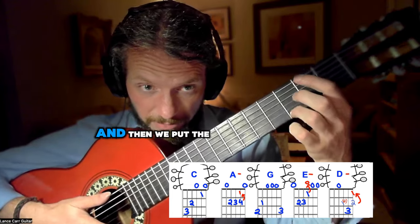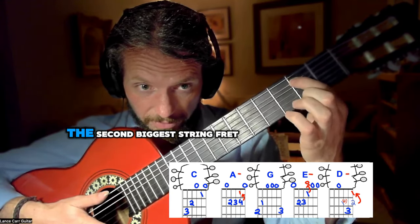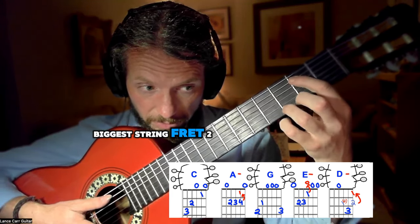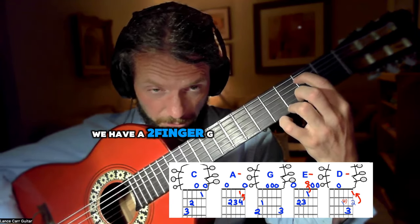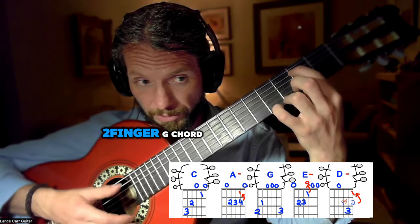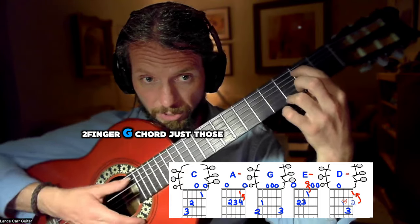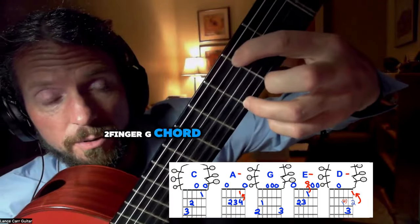So we hold that one and then we put finger one all the way up here, the second biggest string, fret two. Smallest string, fret three, second biggest string, fret two. Strum from the A string down, we have a two finger G chord, rest on the A string. Two finger G chord, just those two fingers.